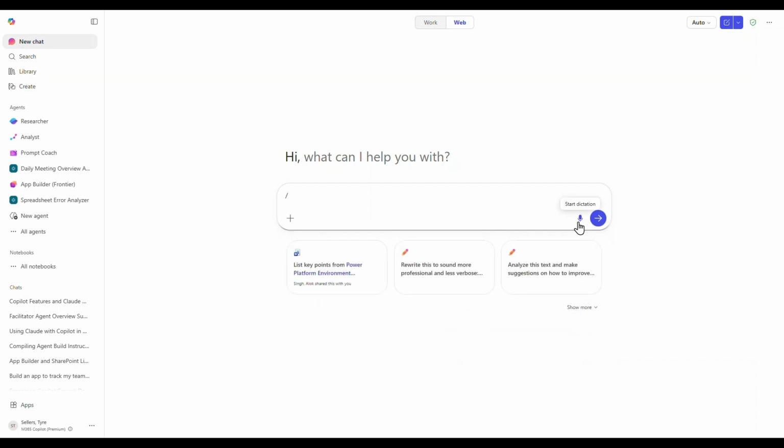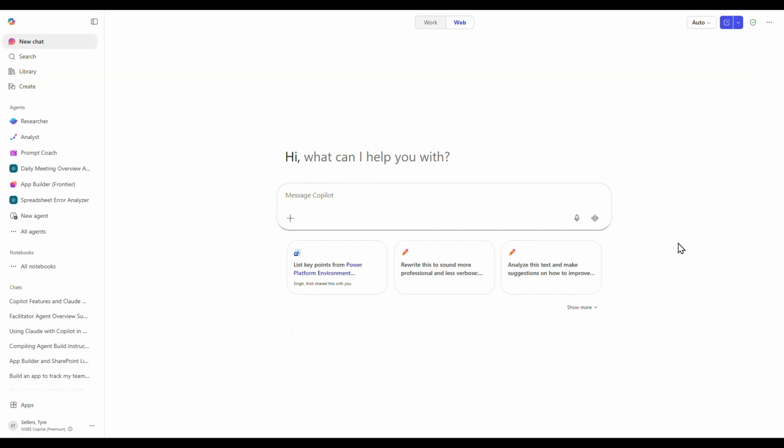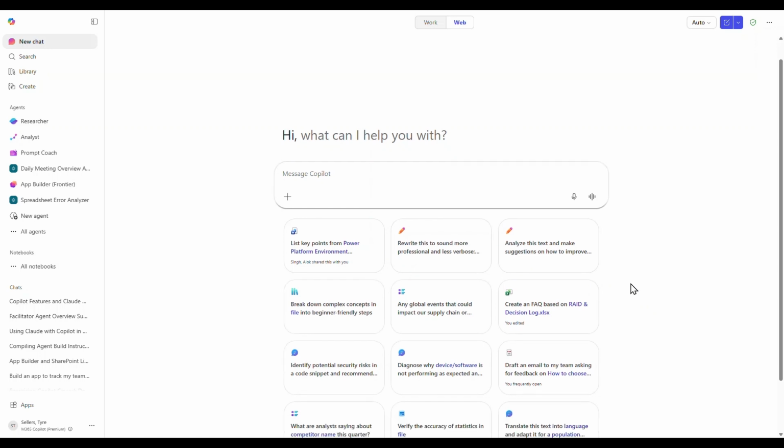Next to that, I have the microphone icon, and this is how I can start dictation. As I start talking, it will just start writing down the things I'm saying. And then when you're ready to kick off your prompt, you just hit the send button. So now let's look at some quick uses so you can see some of the things. Below that also you have some suggested prompts. These prompts are just things that Copilot has surfaced based on what I normally do during a day. So it's just trying to help me get to what it thinks might be best for me to be working on. So I'm going to ask it, let me look and see if it's got any easy to use.